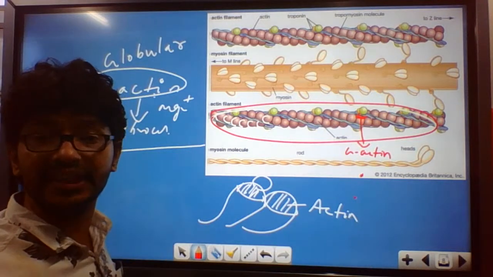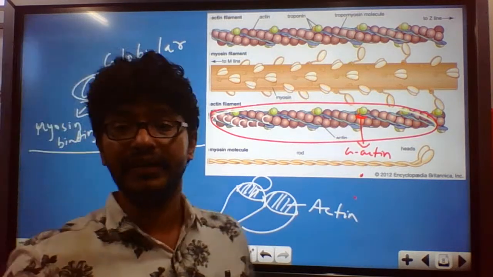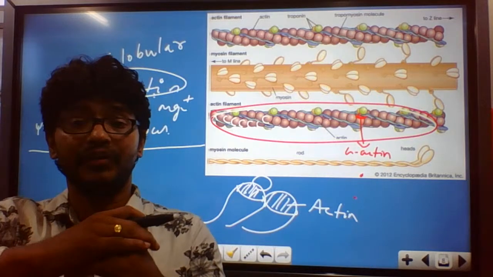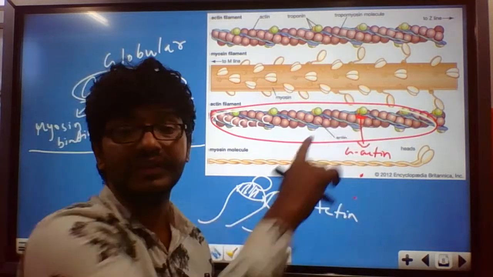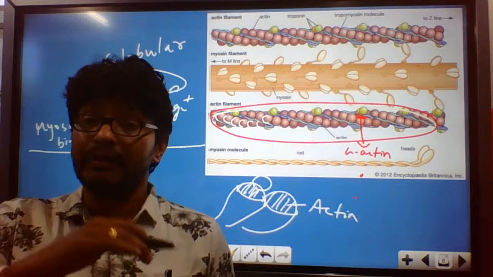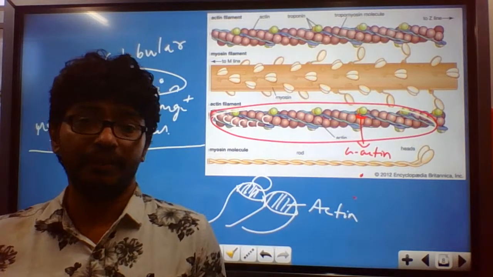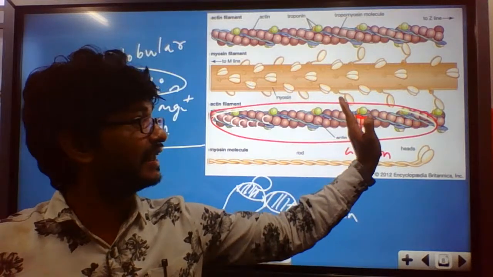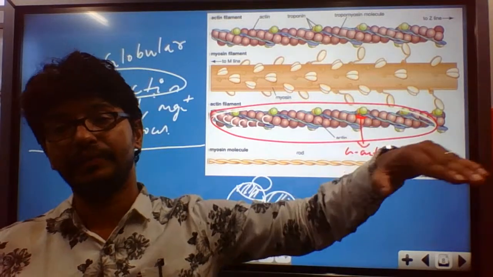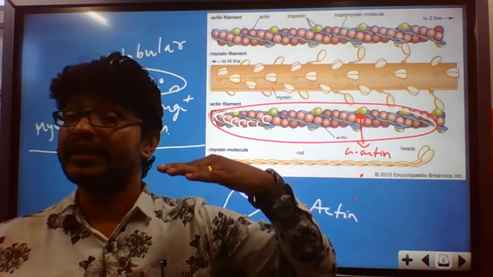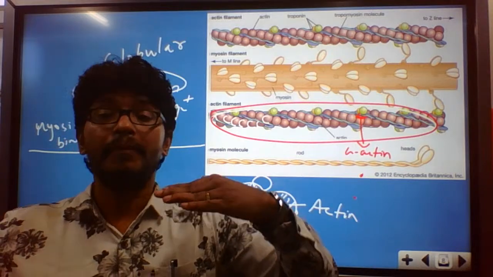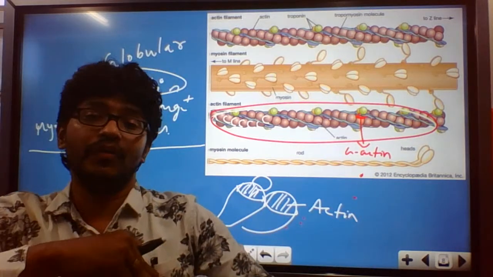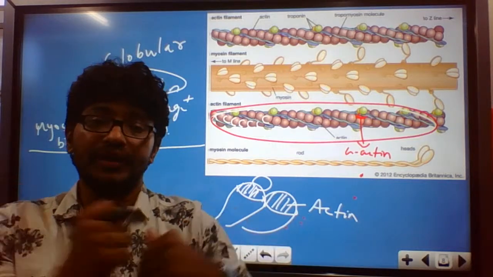As long as you are in a relaxed condition, normally when you are lying down and not doing any work, the G actin will be covered. Who covers it? The troponin covers it and masks it. In case you want to do any work, the troponin will be unmasked. The troponin moves away from the G actin. Then the G actin will be exposed to myosin. The myosin will come and bind onto the actin, and then the sliding filament, the contraction, takes place.